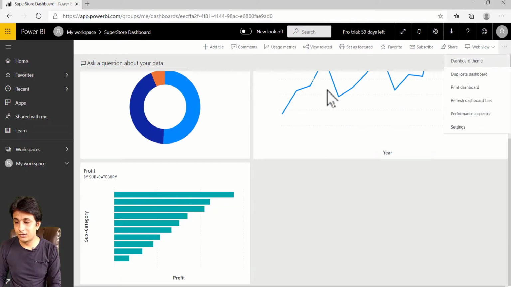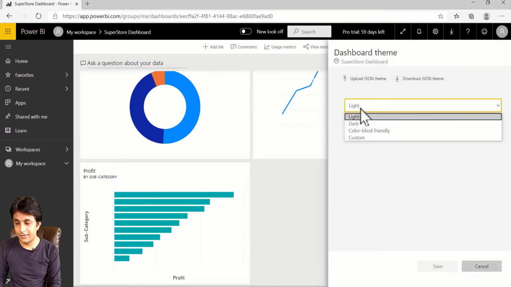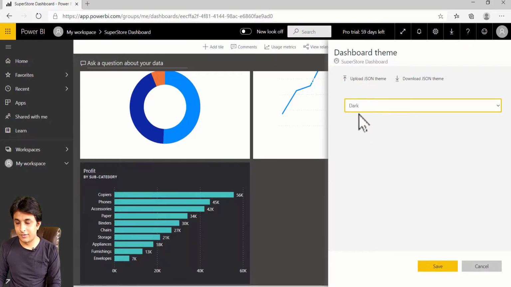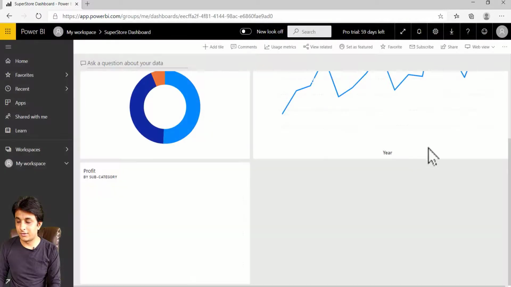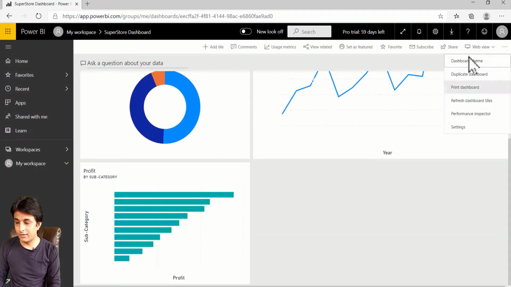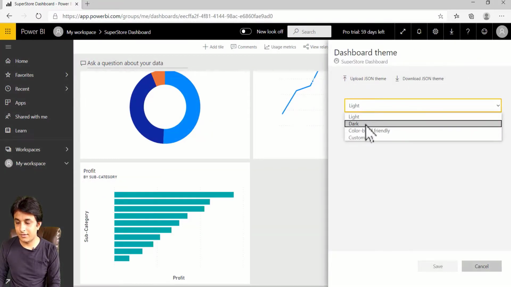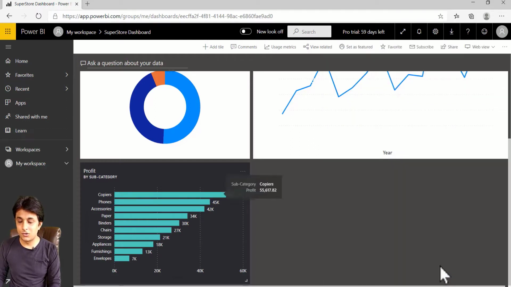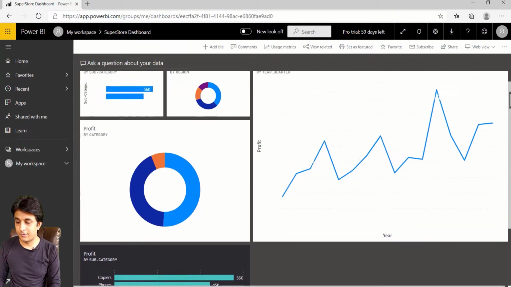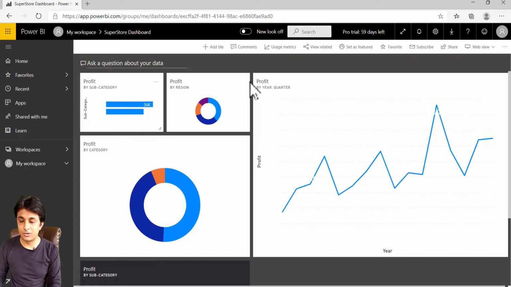But if you click on this dashboard theme and if I select the option as dark, when I select the dark option, you see I'm getting the labels for that particular chart here, but not for the other charts. Okay, let me go back, dashboard theme, dark, and make sure you click on save button. I did not click on save. So this one will give you the labels also on that dashboard. Okay, this way. On the other part, you do not have the labels. So this is one method of creating a dashboard.